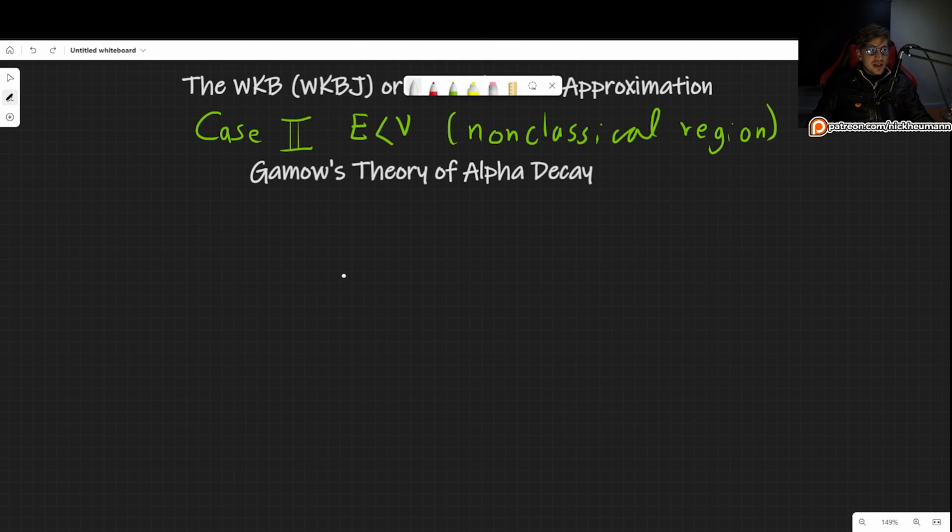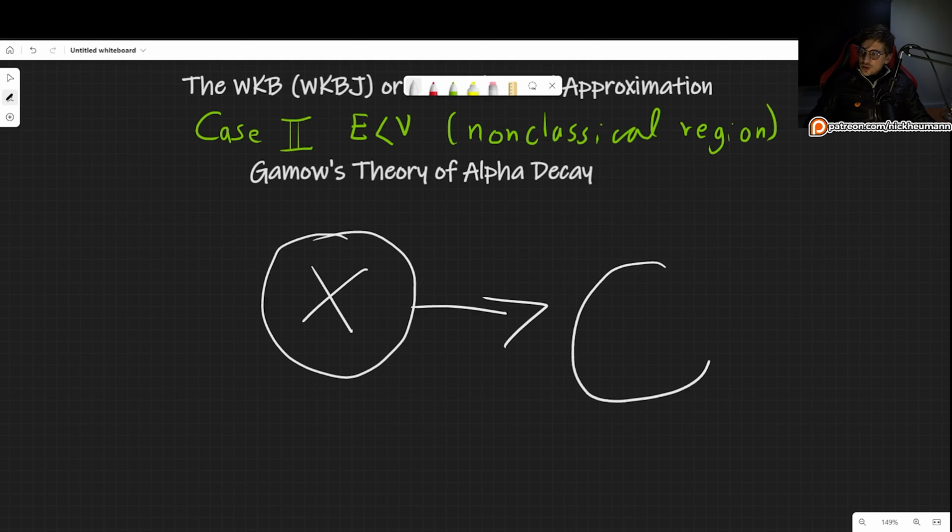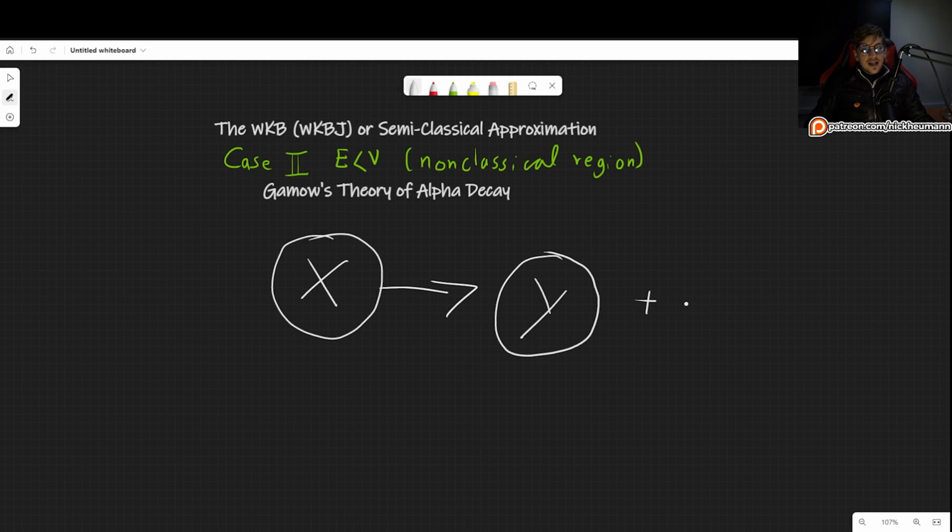In case you're not familiar with alpha decay, it is a very simple process where we have some nucleus, let's call it X, right? It could be anything. And this will then decay and it will become some daughter nucleus, as is usually called, some Y, and also a helium nucleus. So basically just two protons and two neutrons. So that is alpha decay. This is an alpha particle, right? That right there is an alpha particle. And for that reason, this is called the alpha decay.